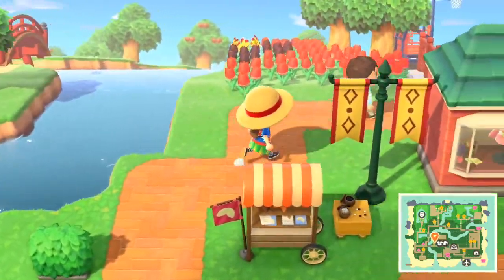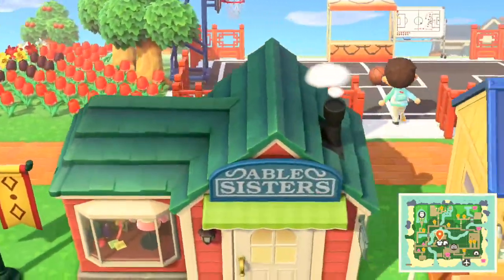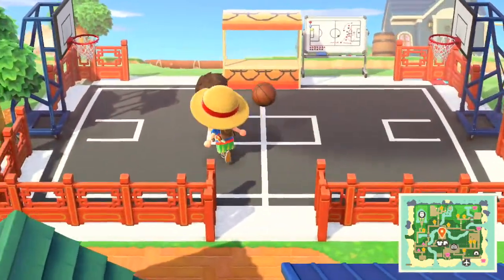There's a new cheat for small items like Nook Mile tickets and wallpaper? What? Really? I need to check that out. Yeah.